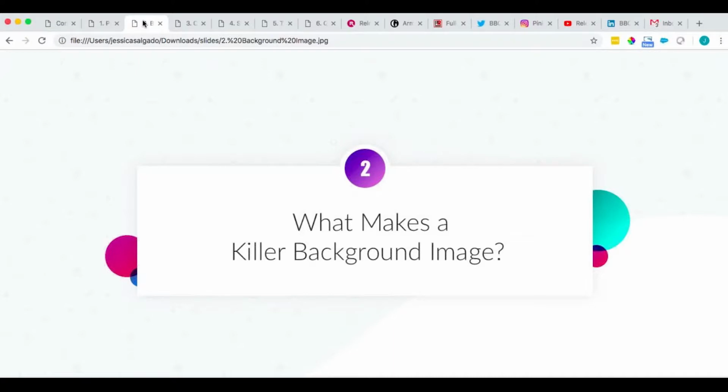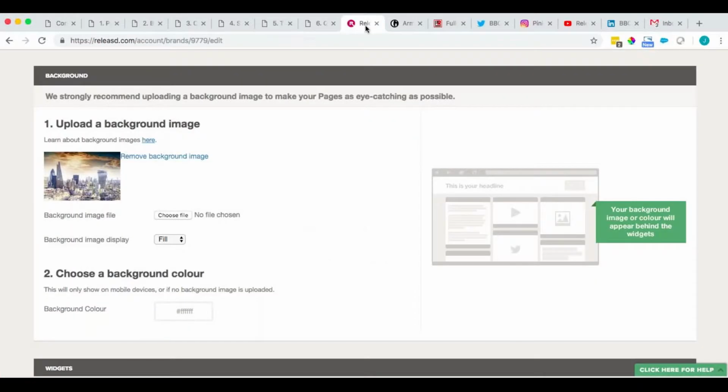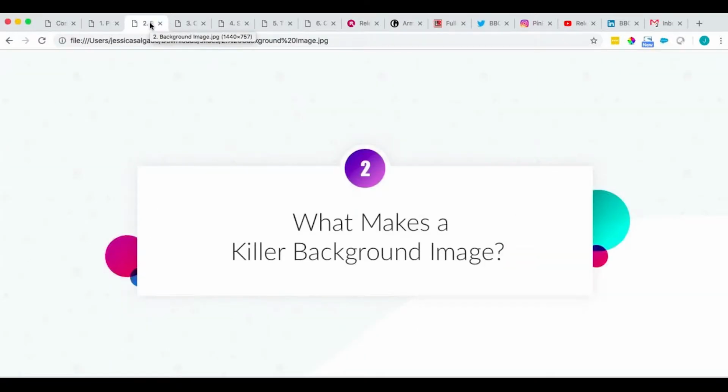So to begin with, a background image should be relevant. What I mean by that is it should reflect the content, or the logo, or the scheme of your page. So it should have some relevance to the report. The second thing is that subtlety is key. Whilst your background image is very important for bringing the page alive, it shouldn't interfere too much with the content on the page. So you should try to avoid something that's too cluttered.